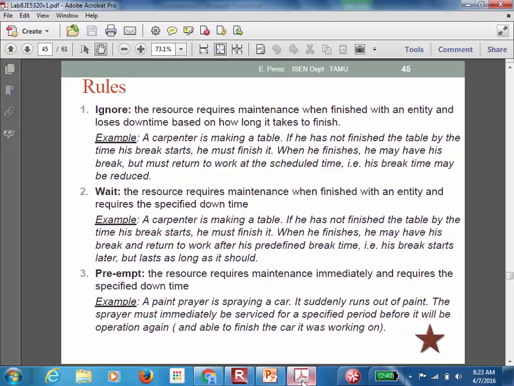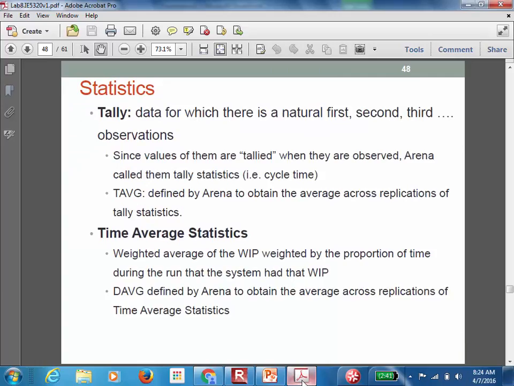So in the case, for example, I know some of you are doing service systems, so if you're charging a person and your break comes, you're not going to say to that person, okay, I need to take a break, so you wait for me an hour. When I come back, I complete the transaction. That's something that cannot happen. So you complete the transaction and then you go to your break. So any questions? I think we can go straight to the example now.